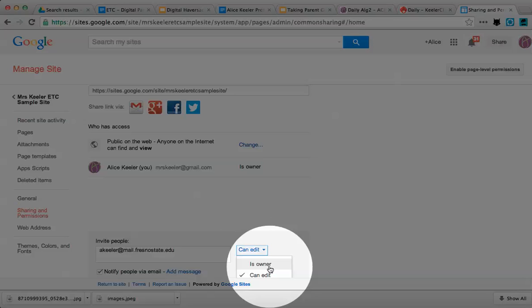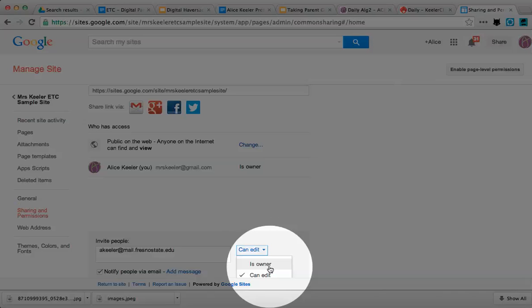So when you give somebody owner privileges, yes, they can delete your site. Don't share with people who are jerks. Don't tweet that. So any of the email addresses that we have, we put there as is owner. And then I will also put the email addresses of anybody I know who is techie or just is teaching in the same department as me. They might not look at my website ever, but just in case.